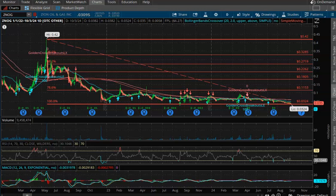And again, with this stock, unless something really positive happens, it's going to stay where it's at, or it's going to continue to come lower than where it is. But if they happen to get in and get things moving, and then let's say Trump gets back in office, that's a positive thing for any type of energy and oil stock. That's going to be a catalyst for it as well, even though they may not have actually hit oil just yet. Just keep that in mind. And then hopefully they have some type of positive news to make the price start coming back up, and we'll just see where it plays out from there.